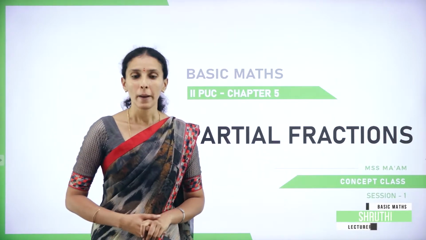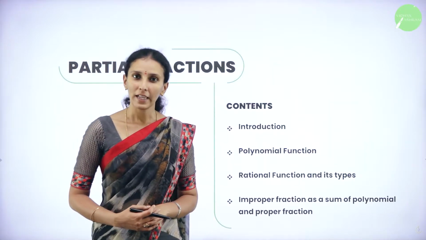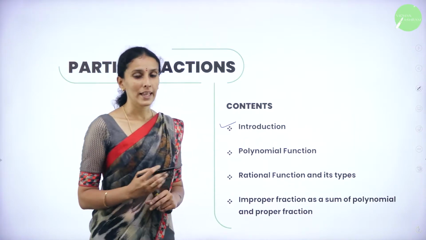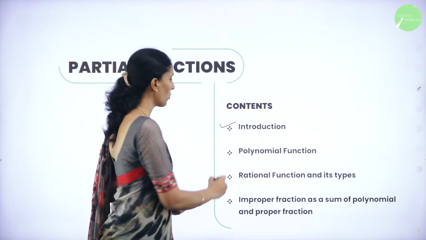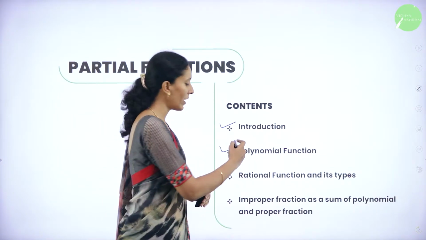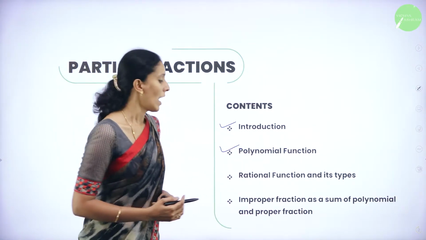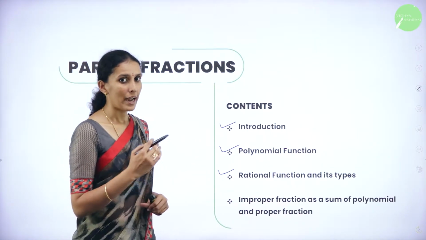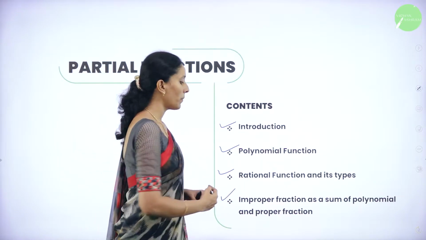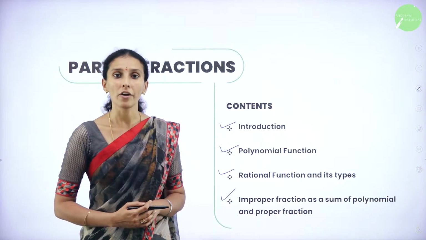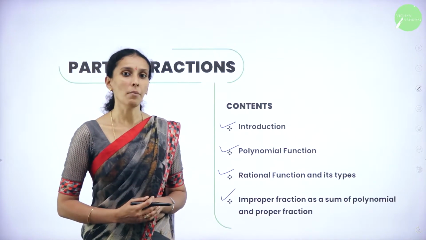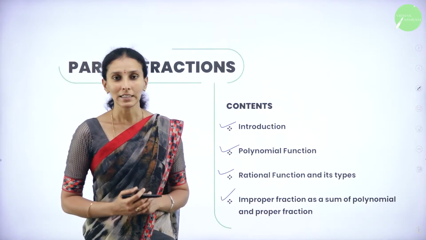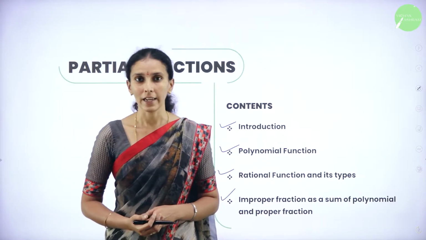So what do you mean by partial fractions? Before that, let me start by introducing the chapter on partial fractions. Then we will learn about the polynomial function, which you are already familiar with. Next we go for the rational function and the types of rational function. And finally, how improper rational functions or fractions can be written as a sum of a polynomial and a proper fraction. So these are all the contents we are going to discuss today.